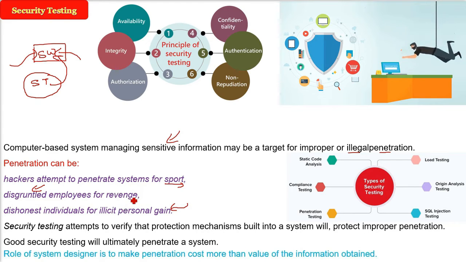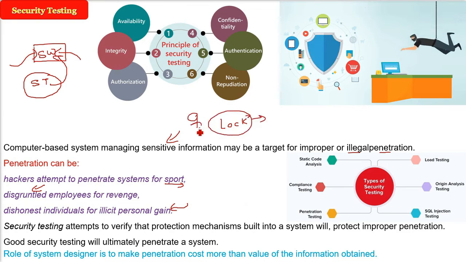So as a system designer, what is your role? What is our role? See, I'll give you an example. We lock our house. We put multiple locks. Not because the thief or burglar cannot open it. Every thief, because he's a thief, knows how to get into your house. But we put multiple locks because we want to increase the effort of him entering. Because we want to press him so hard.